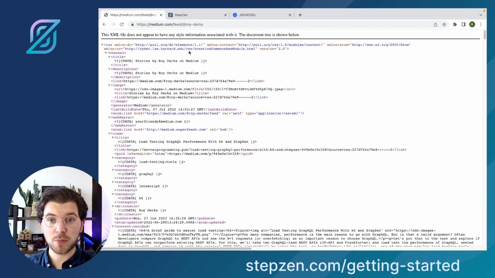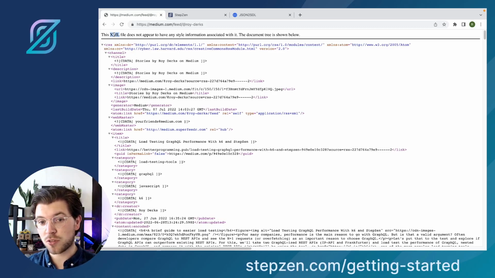It is displayed in a browser, and it's also important to know it's XML. So RSS feeds are typically XML, or actually they're always XML, which might let you think back about SOAP APIs. I don't know if anyone here ever worked with a SOAP API. I know I did. And if you think REST is worse than GraphQL, you probably think SOAP is way worse than GraphQL. Luckily, with StepZen, we got you covered.